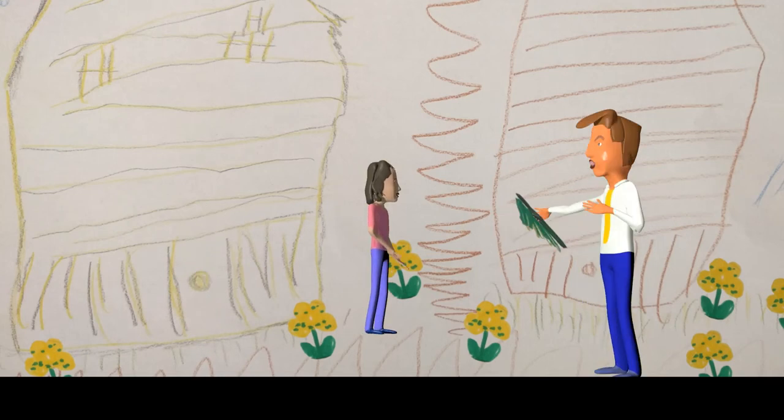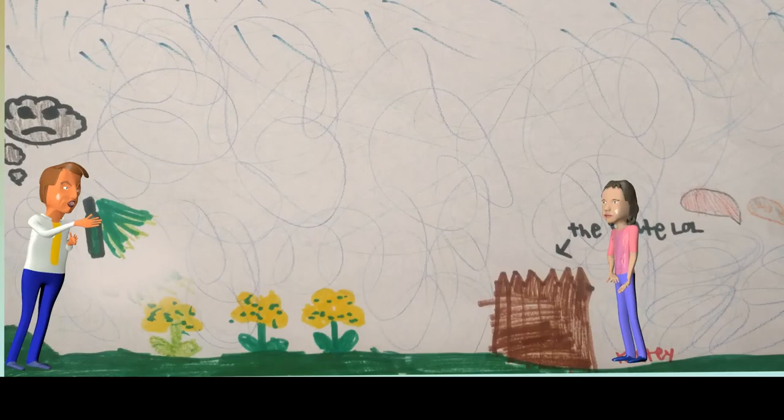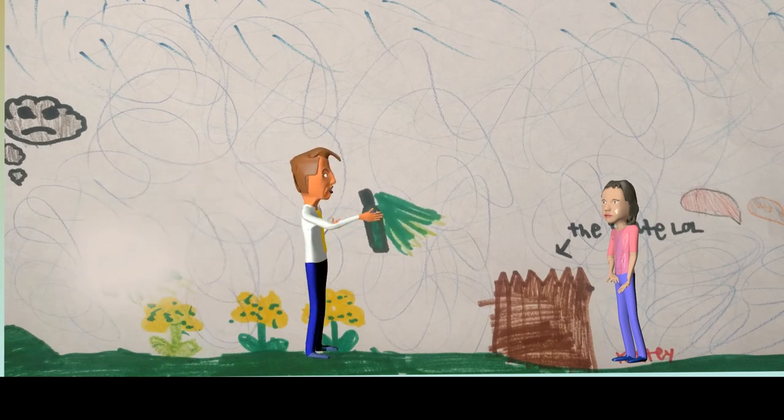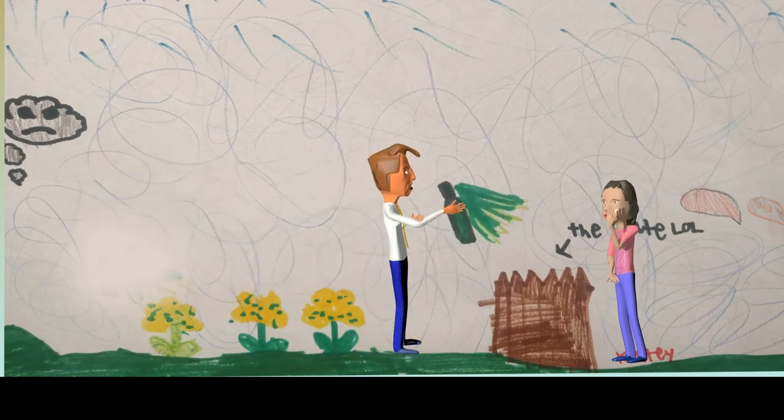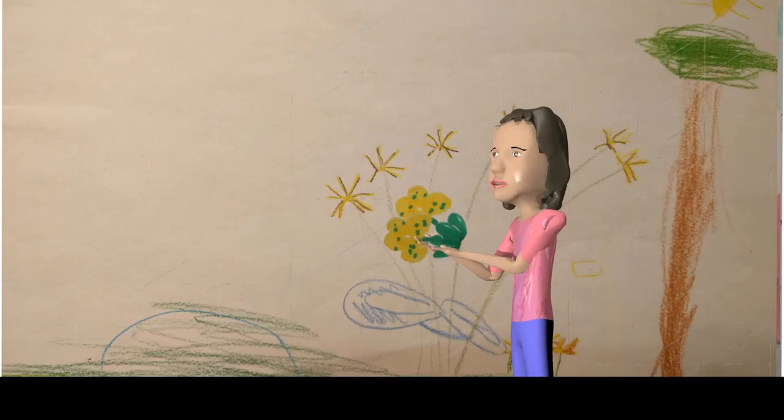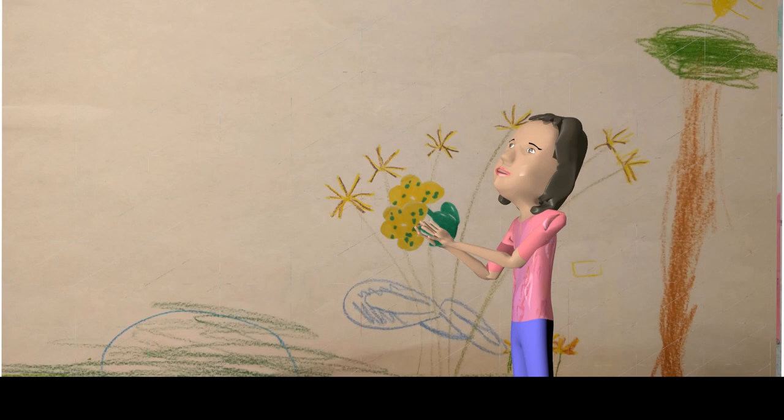Whatcha doing, Mr. Glump? I asked. I'm trying to kill the dandelions, Mr. Glump said. Man, when I see a dandelion, it makes me elf. I gave my mom a bouquet of dandelions on Mother's Day, I told him helpfully.